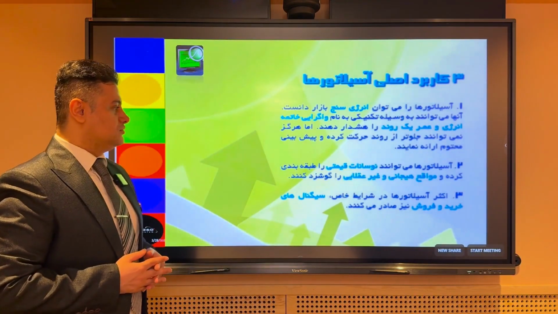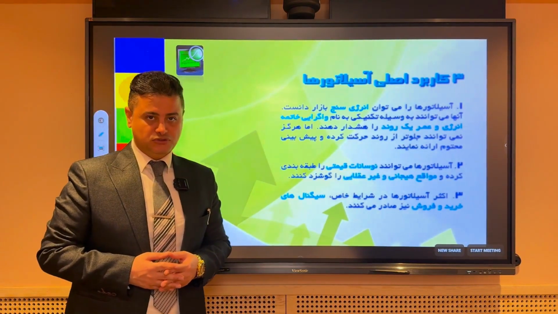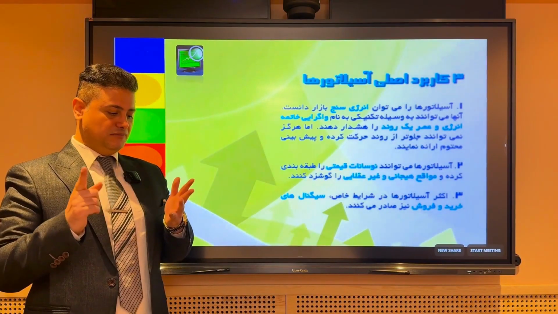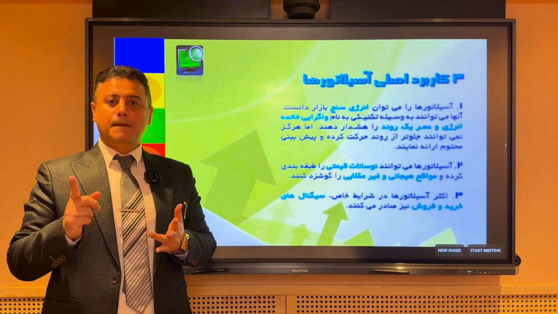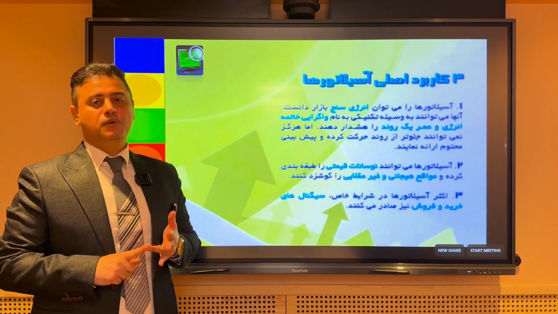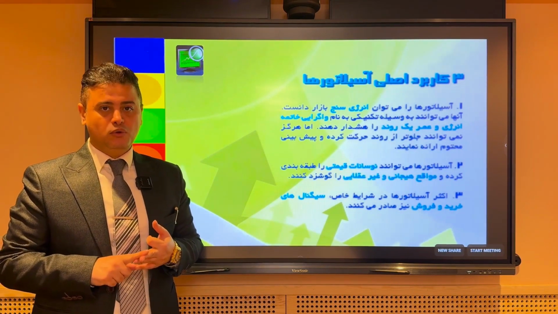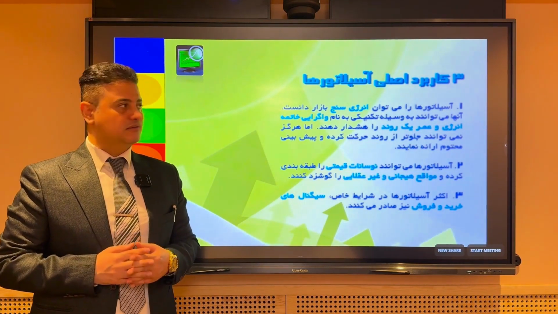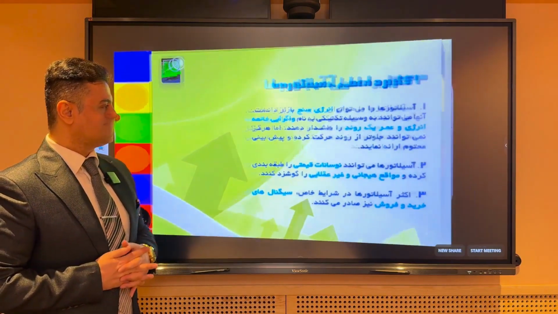However, oscillators can also categorize price fluctuations and highlight emotional and irrational moments. Most oscillators provide buy and sell signals under specific conditions. So we observe the strength and power of oscillators. The alerts they give us are very useful, and these oscillators also provide us with buy and sell signals. All right, let's move to the next slide.